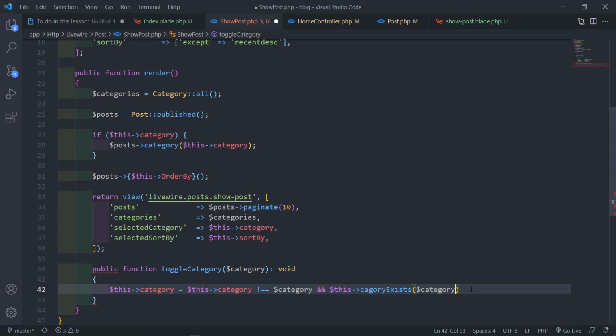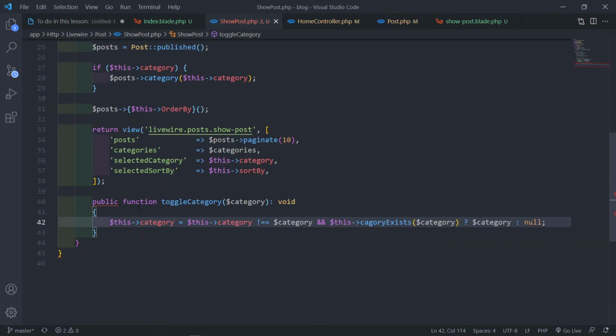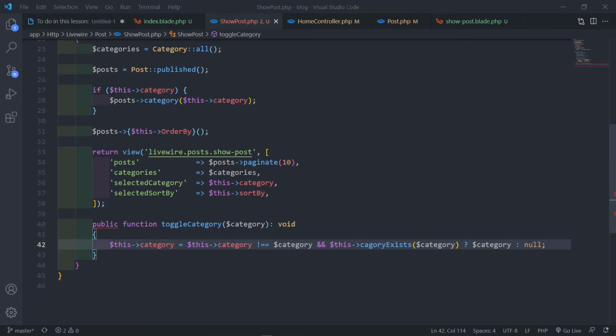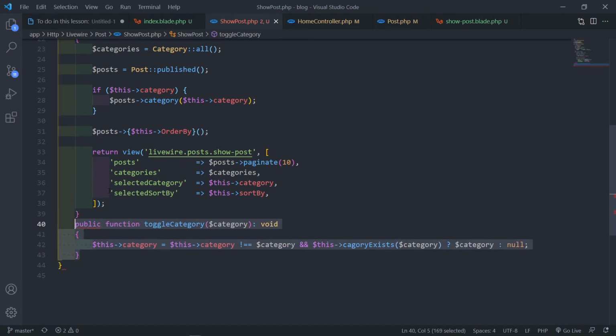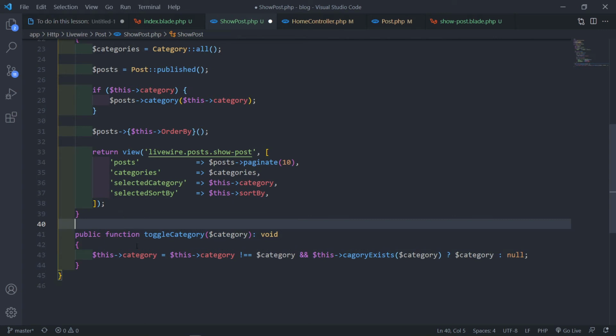Else, if it's not, then it's just going to be null. Right, so let's create this public. Did I spell something wrong? Nope, I didn't. I just put our function inside our render method. We can just move it down. Now it's all good.